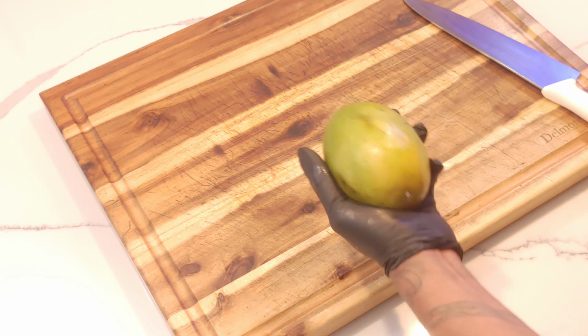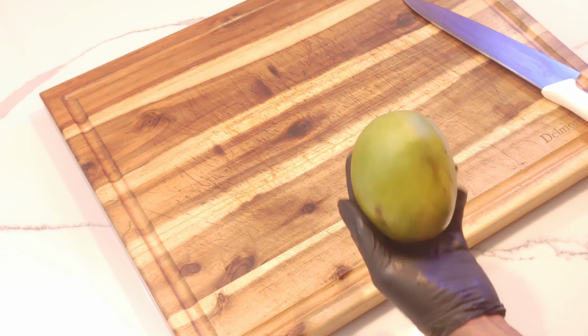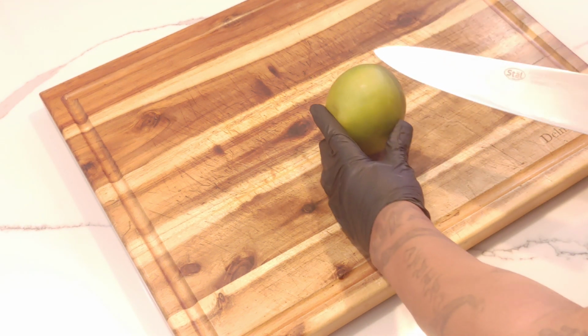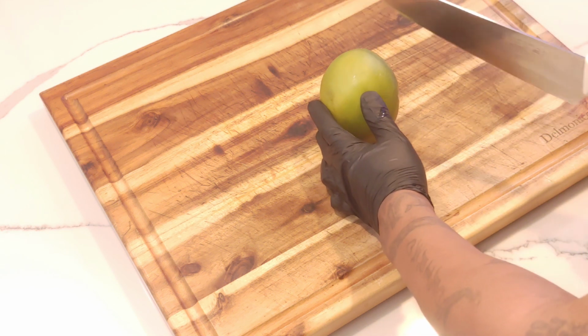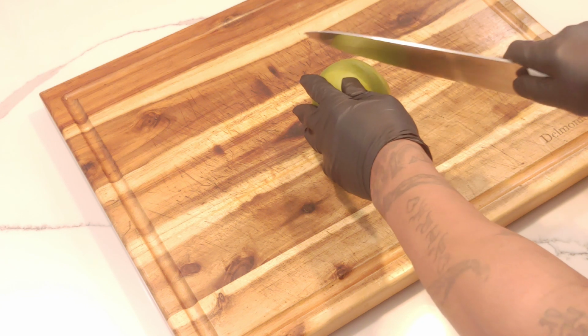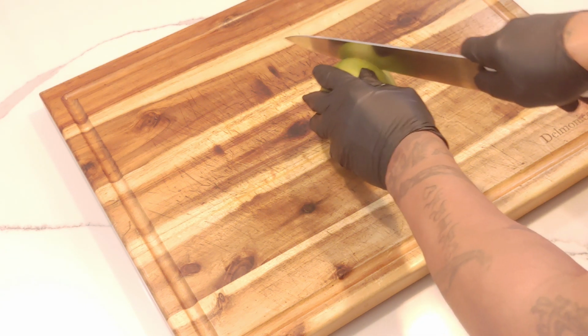Okay. So first, you want to go ahead and get yourself a mango. All right. We about to do our chutney first. Okay, got me a fresh mango here. Let's cut it. Now when you cut your mango, you don't want to cut it straight down the middle because you run into a seed that's in the mango. So you want to try to cut kind of to the side.